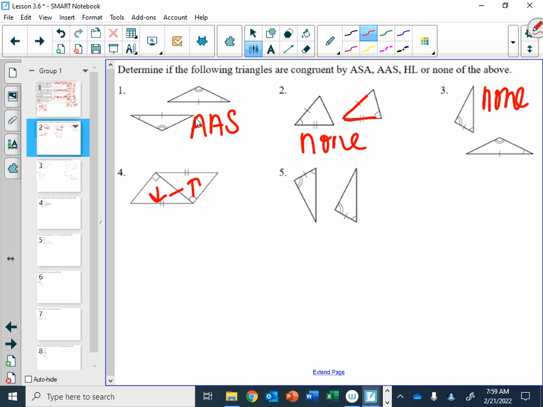So, if they were two separate triangles, say I had two separate triangles, hypotenuse, hypotenuse, and then I said leg, that's fine. But that doesn't necessarily work here because that side matches. If I wasn't told that those sides matched and they were two separate triangles, then I could say that would be my missing piece, would be those legs.